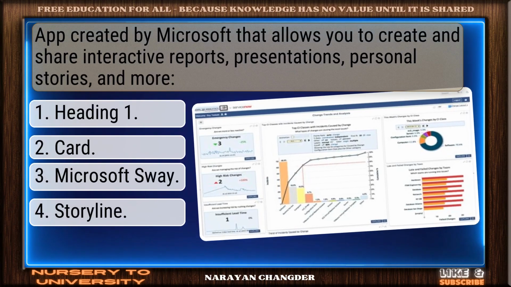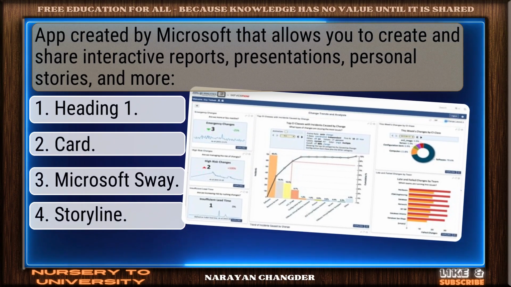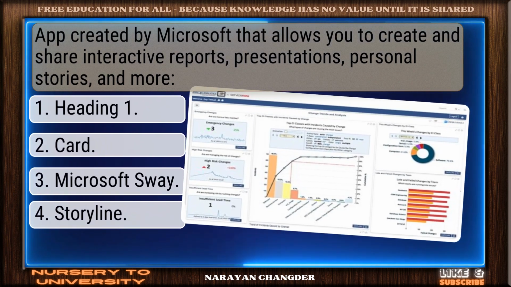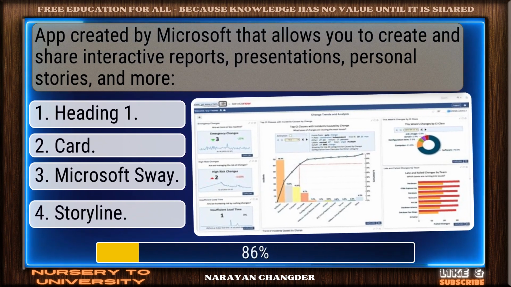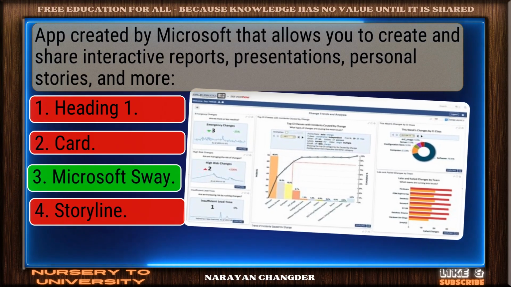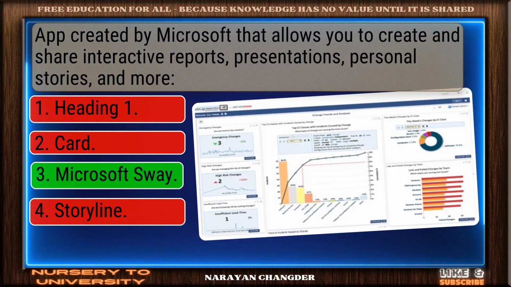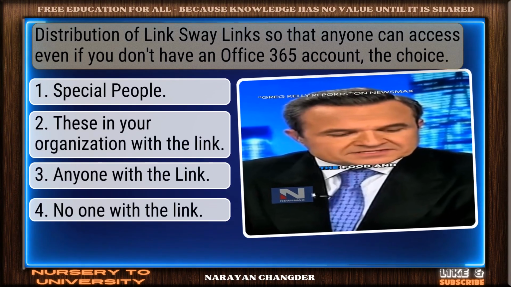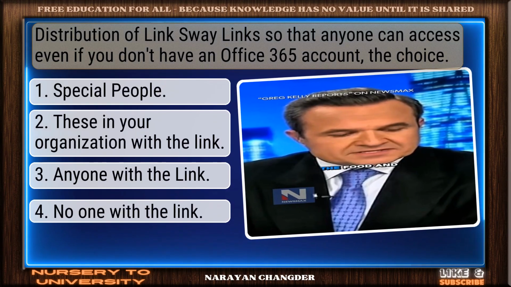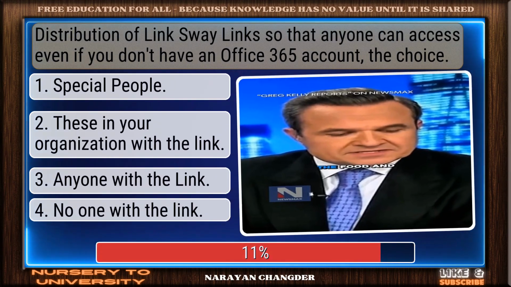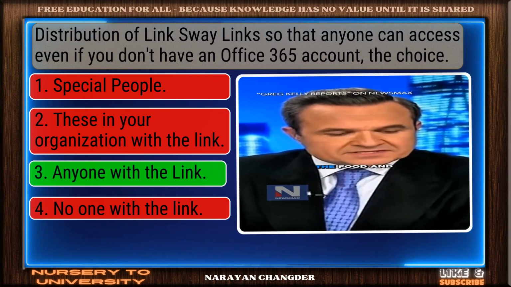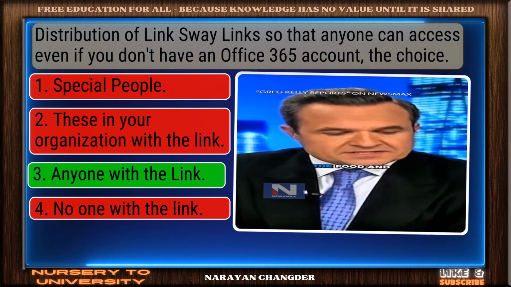Question number 5. App created by Microsoft that allows you to create and share interactive reports, presentations, personal stories, and more. Clear logic. Your choice, Microsoft Sway, is sound and 100% true. Question number 6. Distribution of link Sway links so that anyone can access even if you don't have an Office 365 account. The choice. Well reasoned. Anyone with the link is the correct choice.